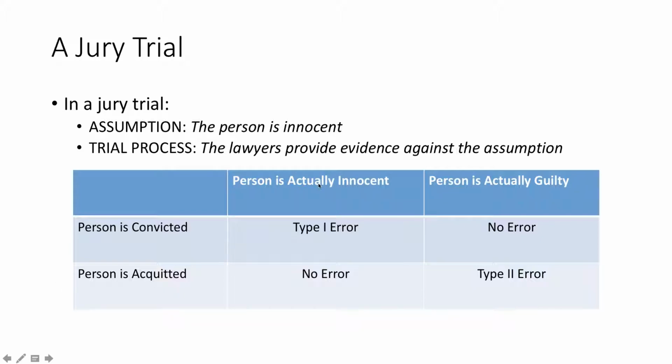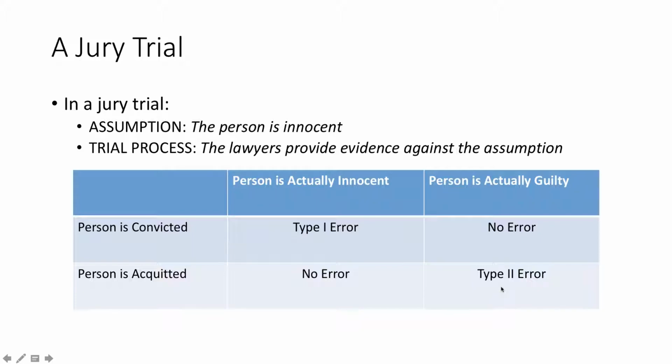Okay, so if the person is actually innocent, unknown to the lawyers, presumably, and we acquit them, that is no error whatsoever. And if the person is actually guilty of the crime and they are convicted, well, that's no error whatsoever. These are the two cases that we would like to be in. But as we all know, there's flaws in the ways that people gather data and provide evidence. So if the person was, say, found guilty and was actually innocent, that's what we call a type 1 error. And if the person was actually guilty and we let them go, we said, well, okay, not guilty, that is called a type 2 error.